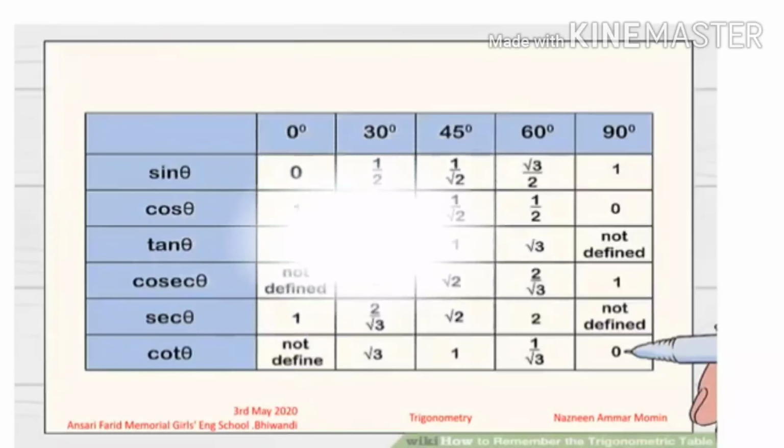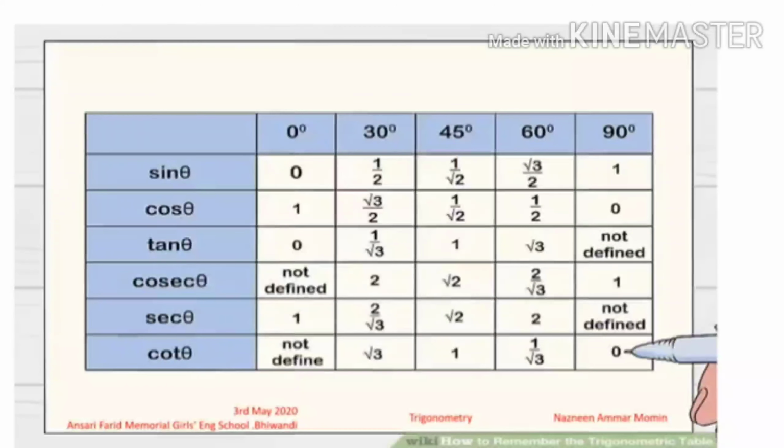So have a look at the final look of the table. Clear? Now practice the same. Try to make it once by yourself, so that you have the confidence to make the table without any mistakes.